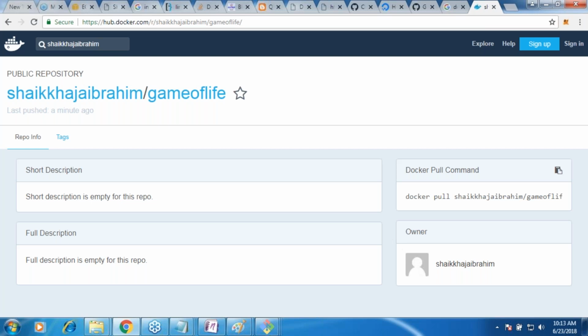But remember, whenever you are pushing an image to the Docker Hub, it should have certain naming format. Naming format is your account name slash image name. That's it. Every image you create, you can make it available to others. So now whoever wants to run my Docker game of life, you can just say Docker pull whatever you are seeing over here. That's the whole point, right? So ensure that you write your image and make it available over here.